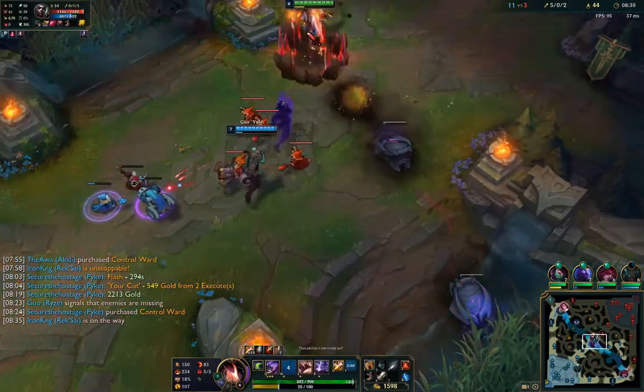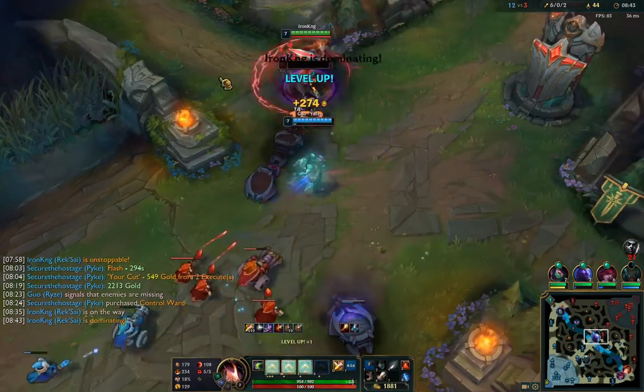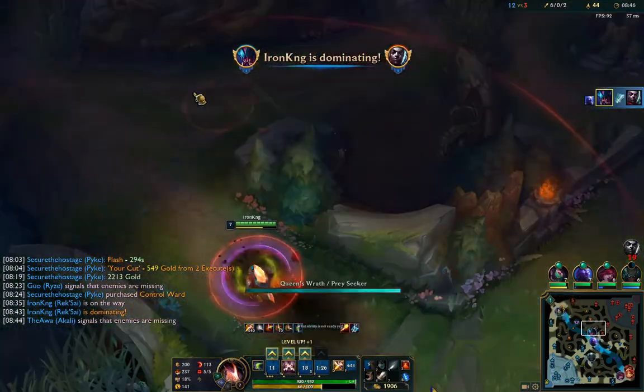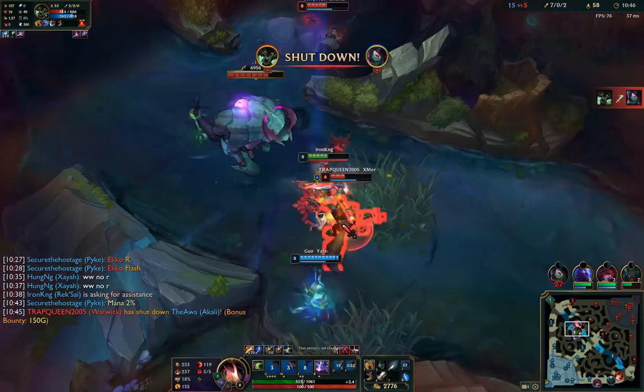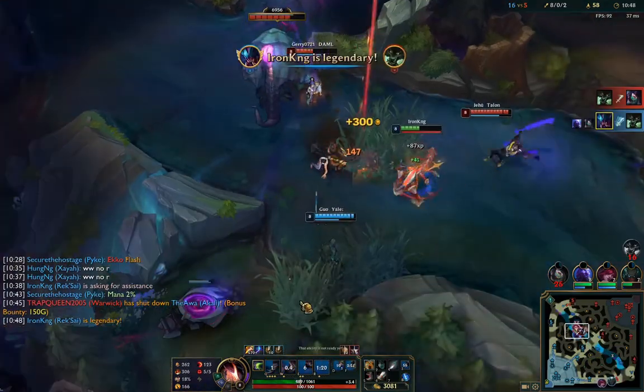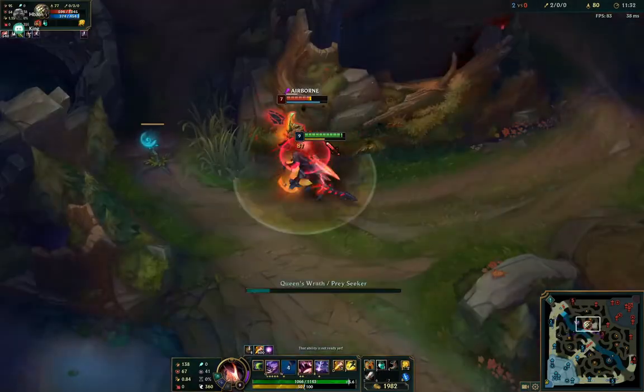Use your R in situations where you could dodge something, kind of like a Master Yi Alpha Strike. Since you go untargetable for a bit, this will help your survivability and also your overall damage since you stay in fights longer. When you are burrowed, you could see targets running if you have no vision of them, to R as long as you hit them.